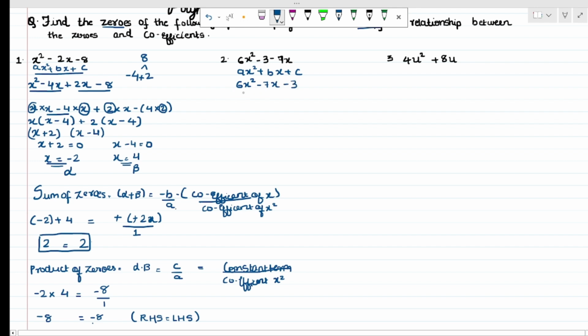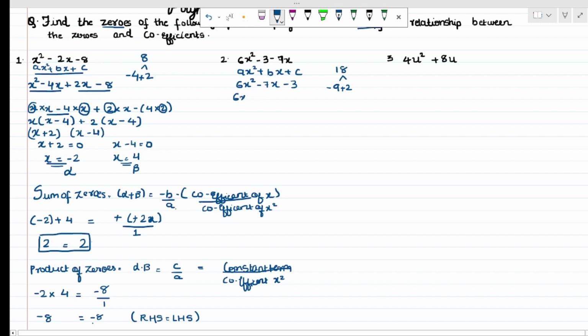Okay. Now, I need to factor them out. 6 3s are 18. That means you need to take out the factors of 18 in such a manner that by subtracting them, you should get 7. Okay. So, 9 2s are 18. 9 times 2 gives me 18. And if I subtract 2 from 9, I will get 7. Yes, I can. So I'm saying again, the last term's sign should be given to the larger number, and the second sign you should decide yourself. If I substitute plus, my minus plus gives me minus, and I will get my middle term as 7.